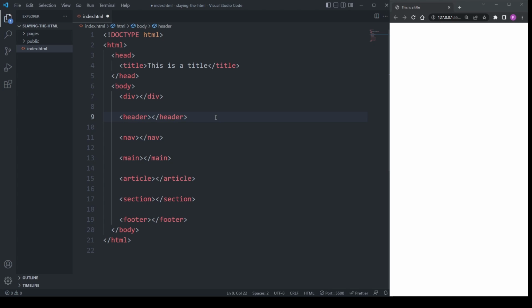Adding them won't change the way your website looks, but they provide something even more important. They provide meaning to your code, improve SEO, help people with visual impairments, add readability, and also all the other benefits we talked about in the last lesson. Additionally, these elements are also used for styling the layout of your page when used with the CSS language. Do not underestimate the importance of these elements.